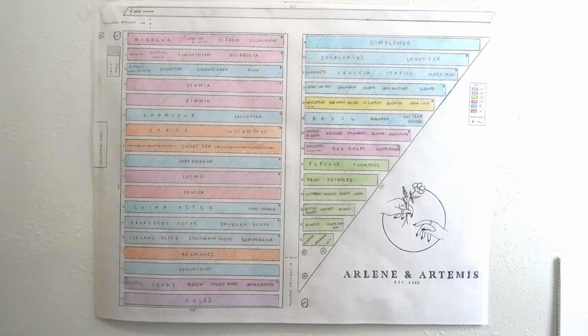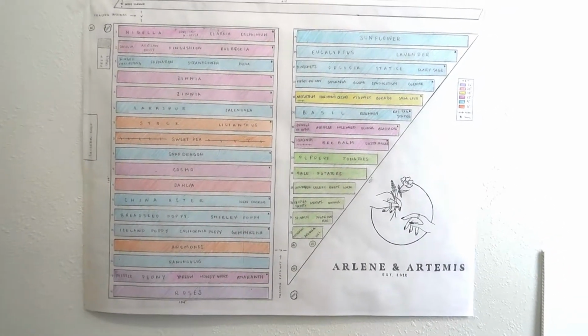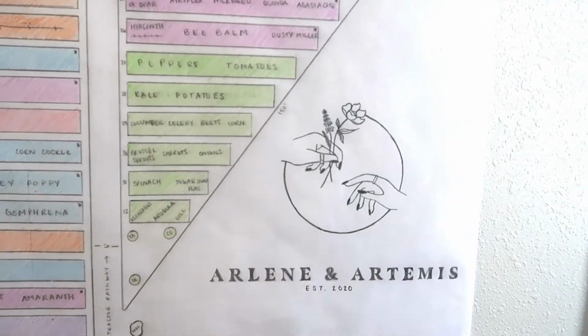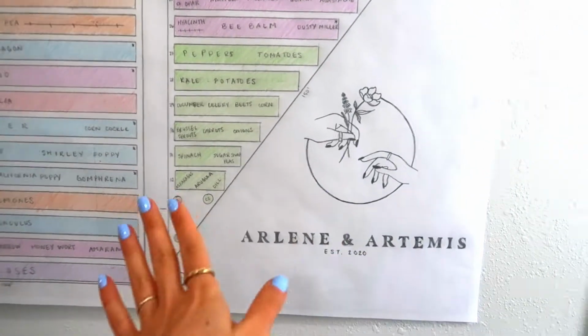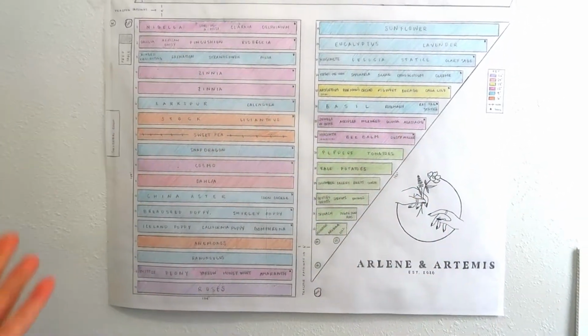Alrighty, here she is. Oh, she's so pretty. For those of you who may not know, the name of my farm is Arlene and Artemis, and I have my logo here, and I'm so excited with how it looks. But this is the overall layout.